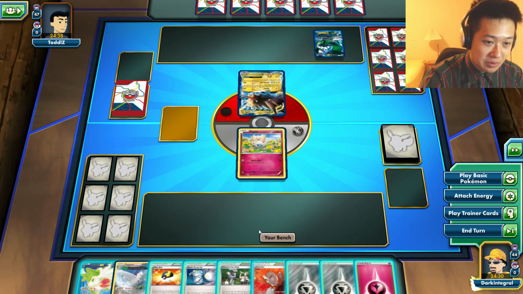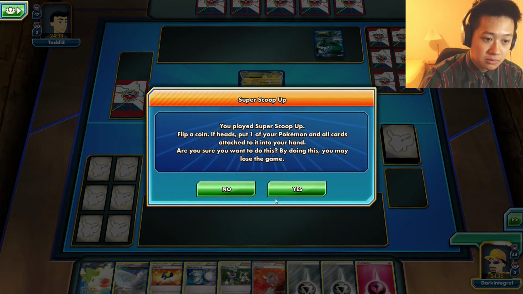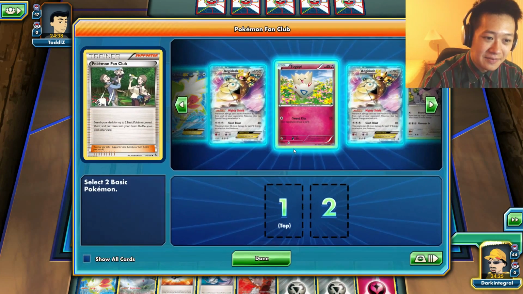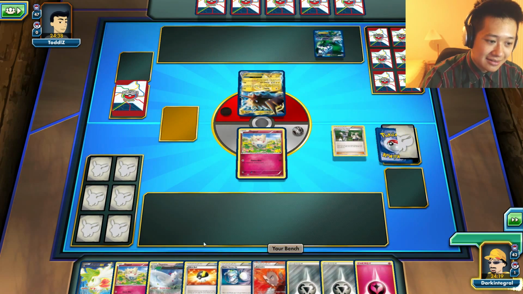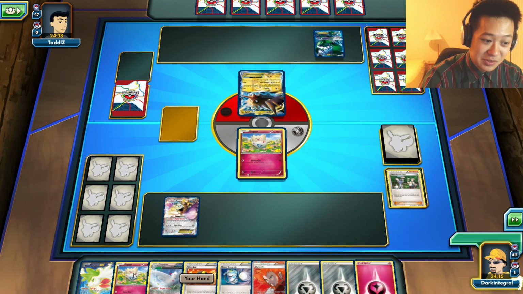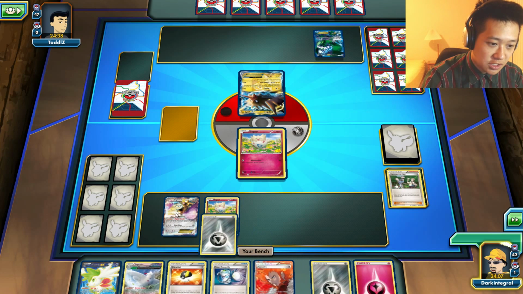Zapdos versus Togepi. Let's go ahead and use this because I can just, no, I don't want to use it yet for sure. Anyways, let's play Pokemon Fan Club, and I'm gonna grab an Aegislash as well as a Togepi. So, there we go. Because Aegislash is pretty awesome, and Togepi, just in case the first one goes down. I kind of want to Ultra Ball into a Togetic, so let's go ahead and do that. First, let me attach an energy.